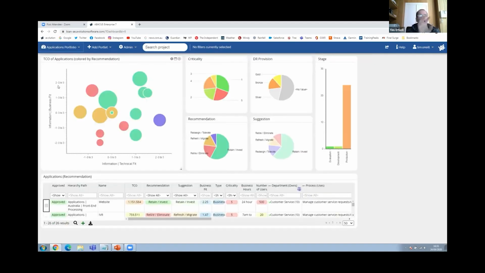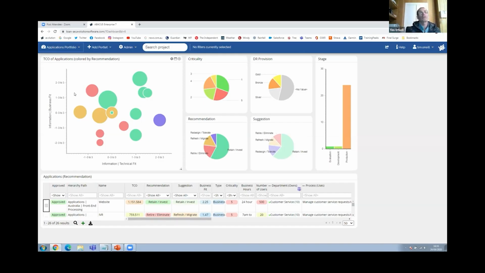So this is a standard application portfolio dashboard. Again, I won't go into this too much. We've got whole webinars about this. That's showing you that portfolio view where you might look at business fit versus technical fit. So the top right quadrant are applications that both the business and the IT teams are happy with. So they're probably ones that you're going to invest in. They're certainly ones you're going to retain. The bottom left, of course, are ones where both sides are unhappy, and so they're probably ones you're going to retire.